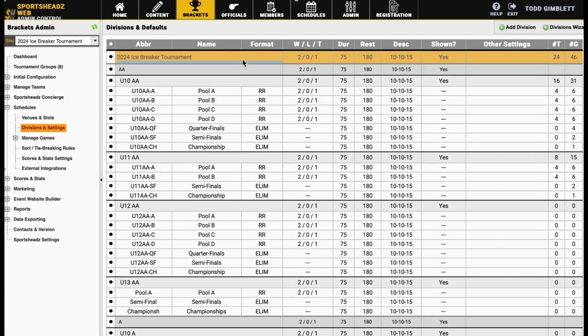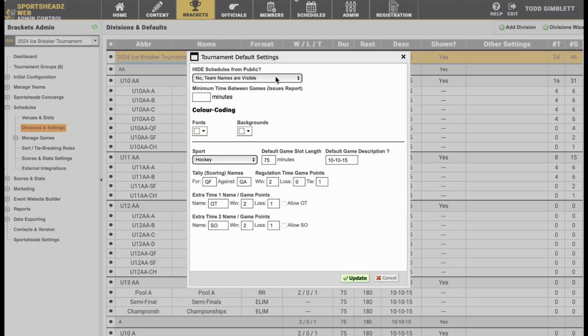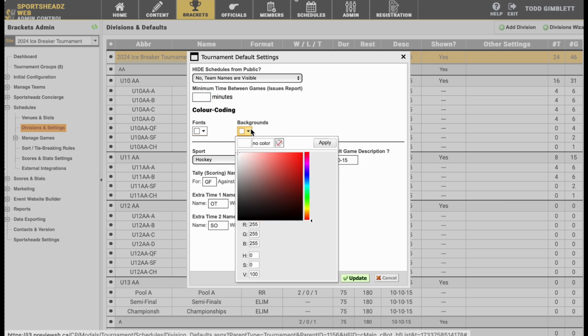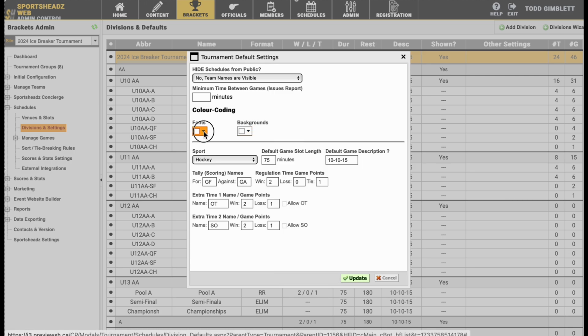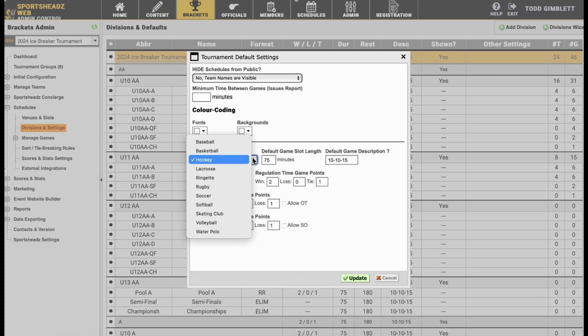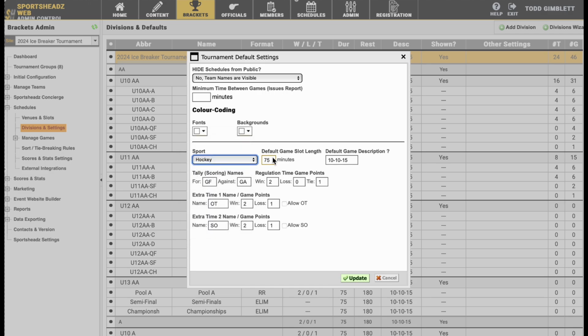To adjust the settings, click on the tournament line. A window will open. Here we have the setting for hiding the team names, making them visible or not. We have the minimum time in between games. We have the background color that you can choose. We have the font color that you can choose. We have the sport, which will already be set for your tournament. We have the game default slot length, which is 75 minutes.